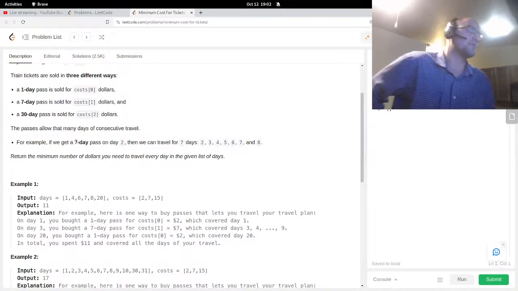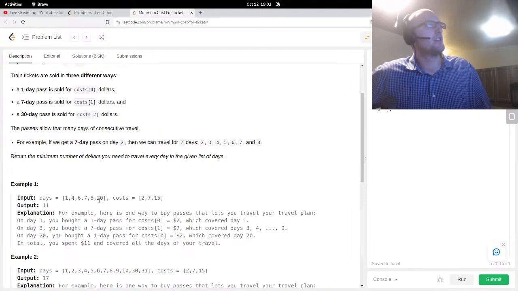Obviously stop at 0 and update it with 15. And then you can also go back to 13, the 7-day pass from 20.